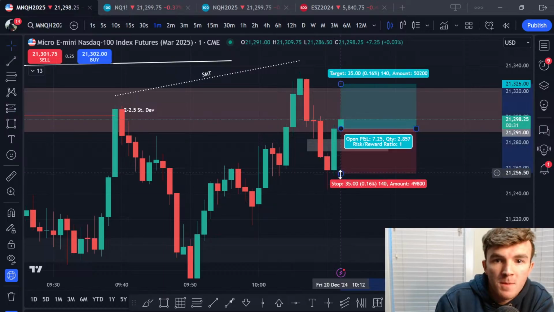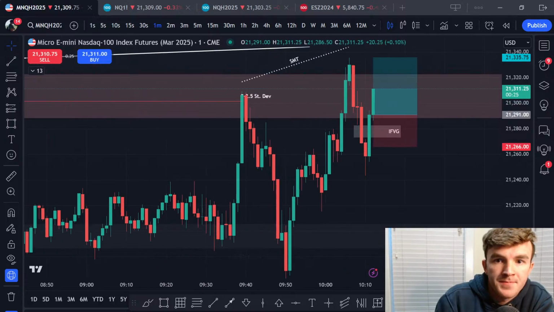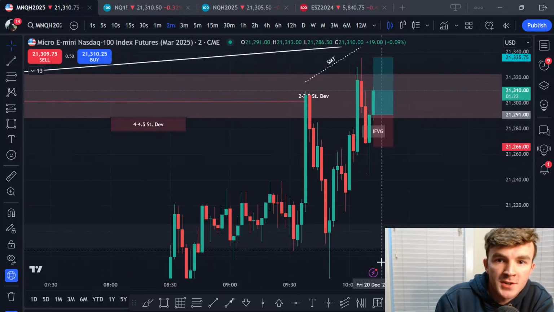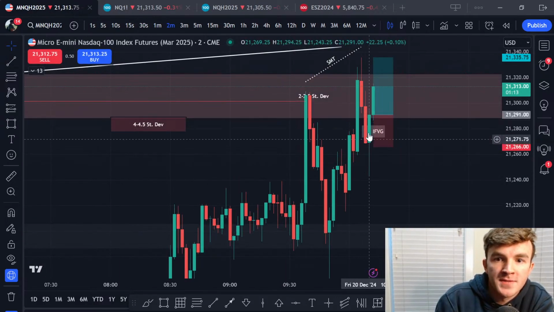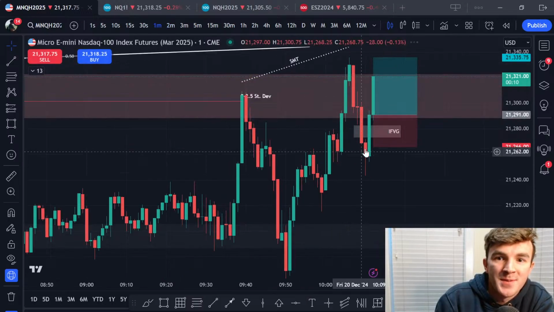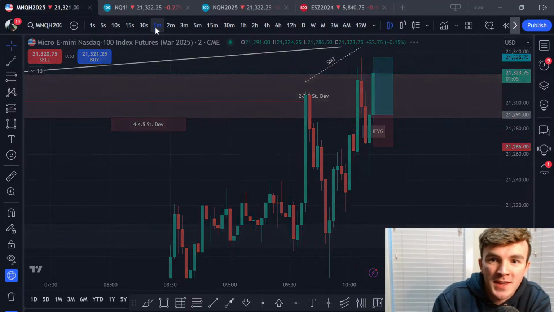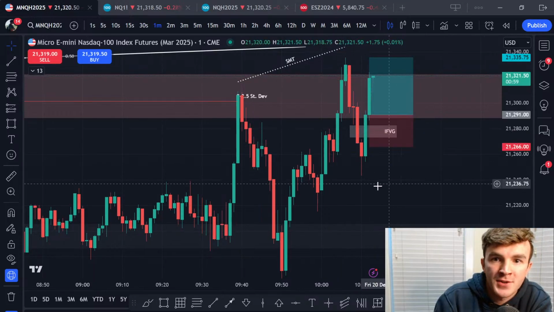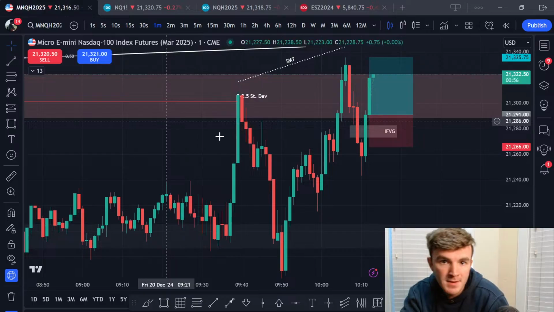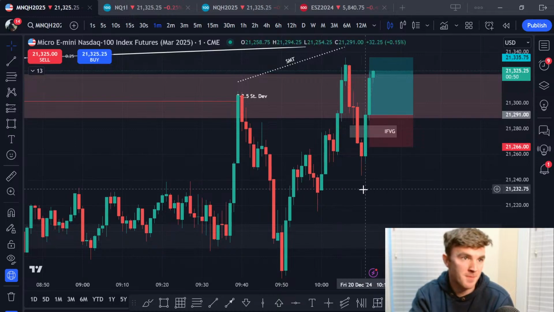This inversion is not bad, but you can usually tell the inversions that are good when you have an inversion like this that fails, and then you get an inversion right after, back to the upside, because the people who took this inversion are getting stopped out up here with the people from this inversion. So you can usually tell the good ones, which are gonna work, are gonna be right after a failed inversion a lot of the time. Especially if they're within 3 candles like this and sweep out a low. Like that's awesome.